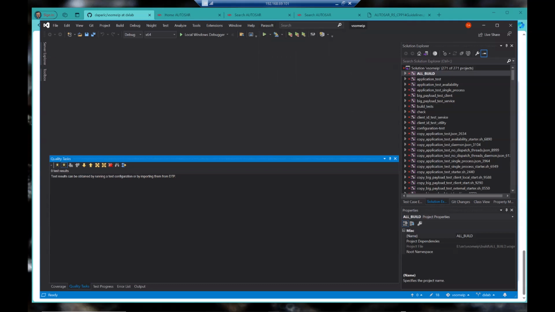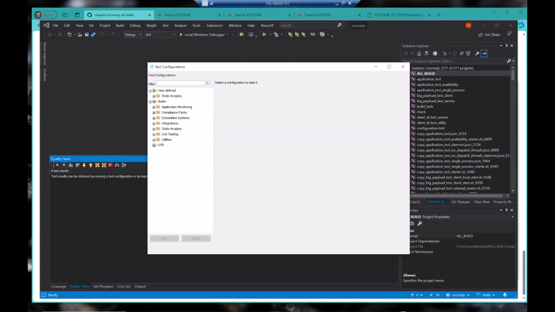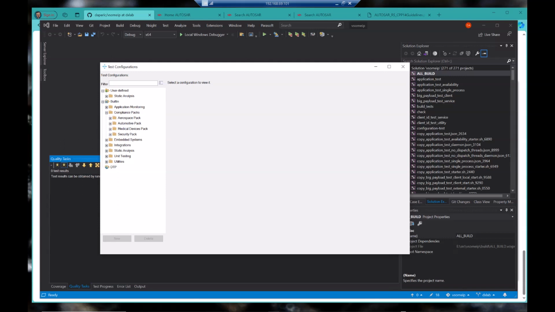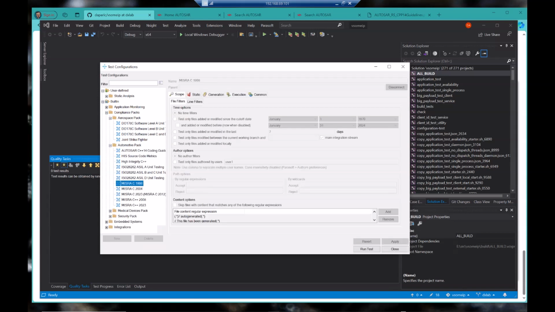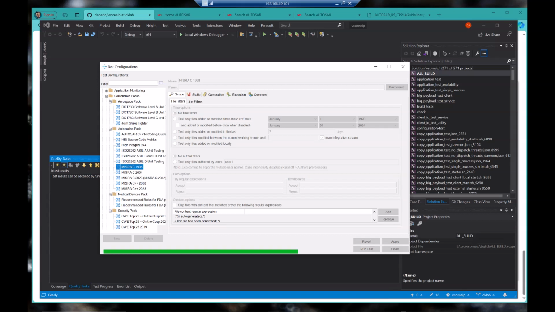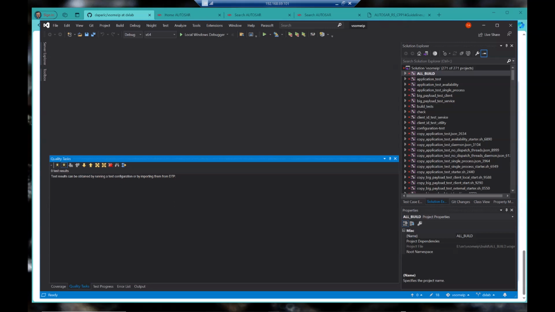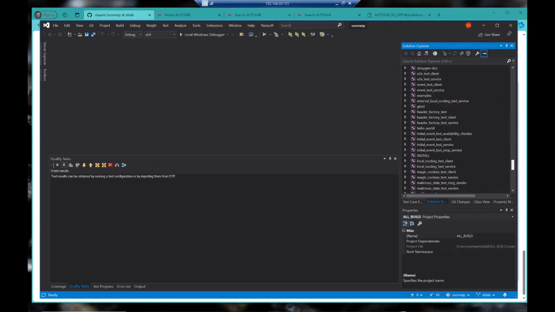In fact, if we go to the Parasoft menu here and go to the test configuration, aside from electric vehicles, the Parasoft compliance tool also supports aerospace requirements, automotive pack, MISRA, medical devices, security pack, and so on. So we will be focusing on the AUTOSAR aspect of static analysis using this piece of code from the adaptive platform.